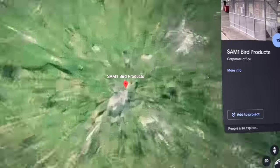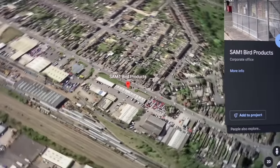The first thing we need to do is go and fetch our flight cages. Now we're off to Salmon Bird Products in Burton-on-Trent this morning, so let's head out now.